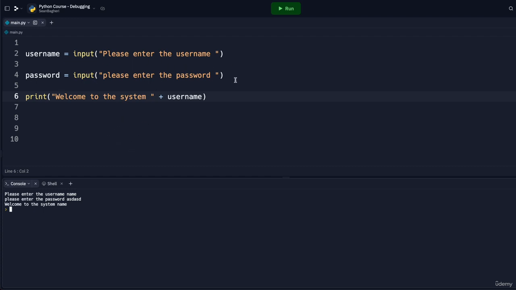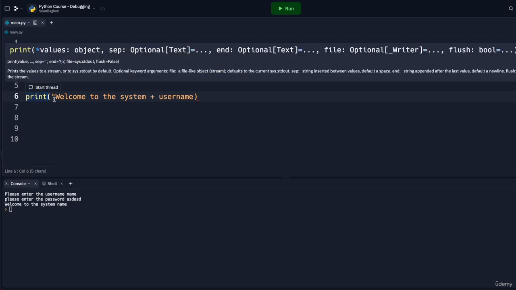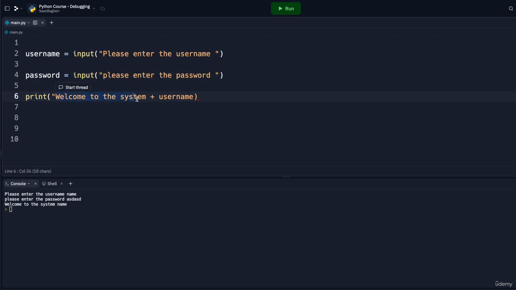So anyways, another kind of error that you can get is a syntax error. For example, if I have this print statement, and if I take out this quotation mark at the end, that's going to mess the whole thing up, right? So now what's going to happen is that this program is going to think, okay, we want to print this entire thing, right? But this parenthesis is closed, but we actually don't have a quotation mark at the end of it, and it's going to tell me, wait a minute, that's not right.